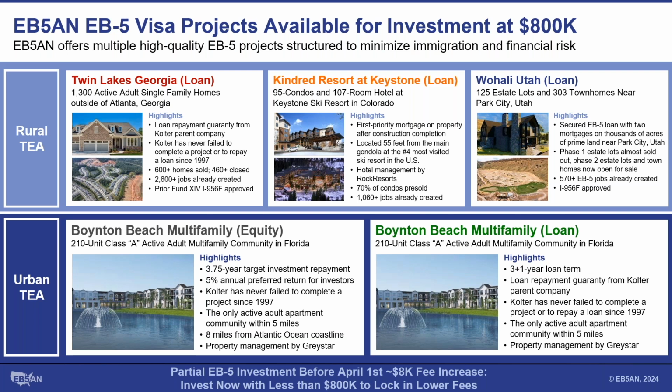So this is a large neighborhood project as well, much earlier on than the Twin Lakes deal, but it's a golf course higher end neighborhood. They've completed the golf course, which opens for play this summer. They've delivered the first amenity building and already sold over 20 of the phase one lots. So it's moving along well, and there's a couple EB-5 spots left in there if anybody's ready to move quickly. And just a great deal as well because we have the 956F approved on that specific project and 526Es.